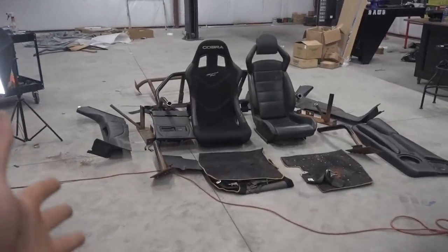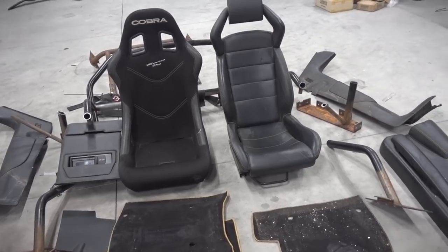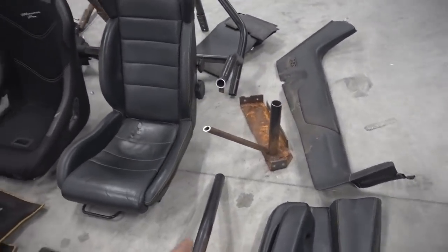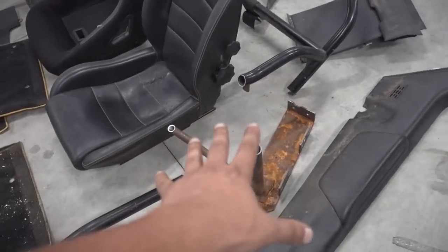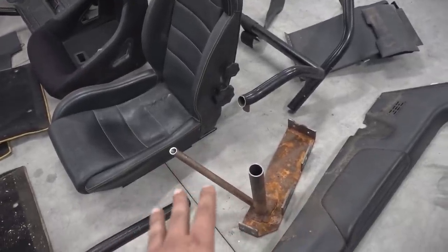Okay, this is what's left of my Fast and Furious interior. We had to do a lot of work. This actually took a long time to cut out because I didn't want to ruin any electrical equipment. There was a lot of wires around all of these bars, and I had to put a Sawzall in there, and it was real sketchy.